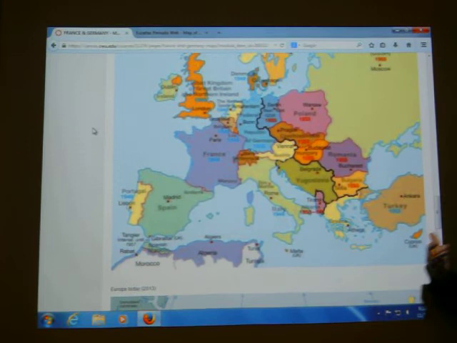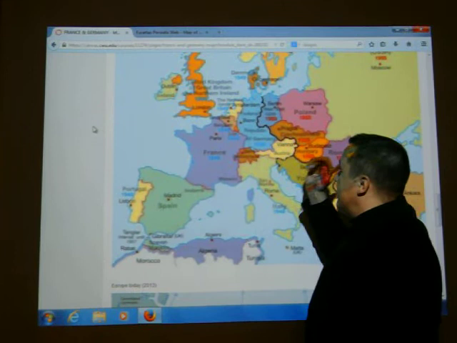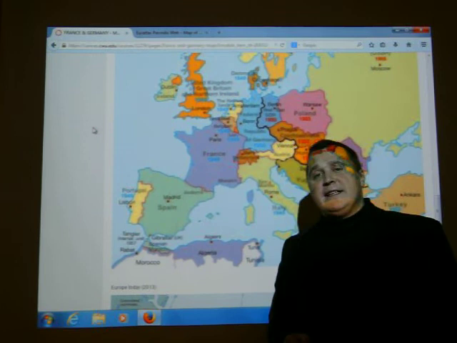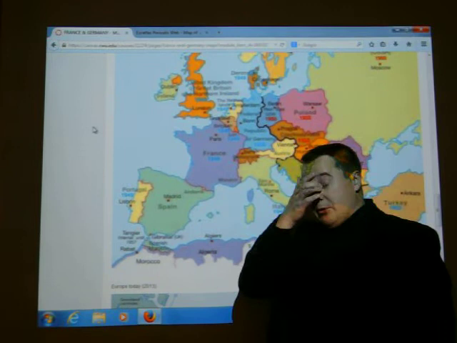You have an Eastern Germany, which was under Soviet influence, not control, it was never part of the Soviet Union, nor were these countries, but communist Soviet influence, and then Western Germany. And this will be the reality for about 50 years, from 1948 until 1989. The famous fall of the Berlin Wall. Well, the wall falling hasn't changed much, but it's a symbol for what happened, which was the fall of all the communist regimes that were imposed after World War II here, so 50 years. And then you have a reunification again.